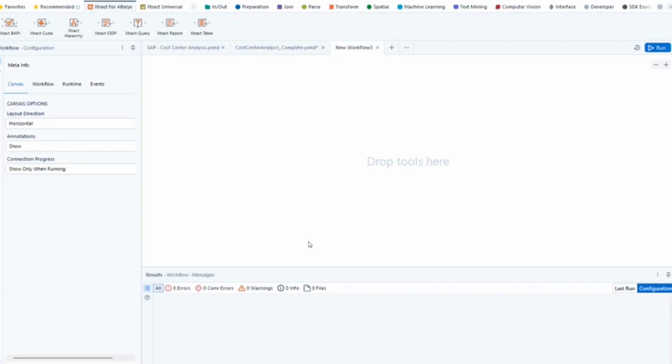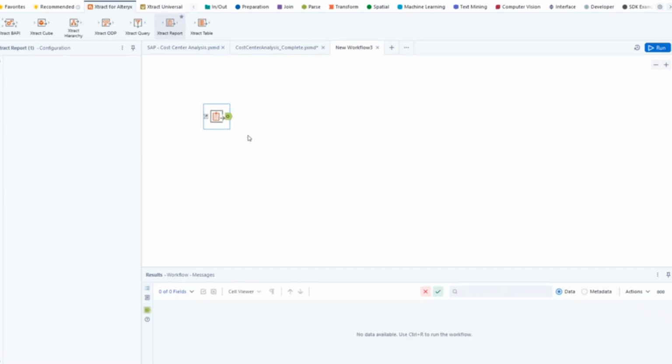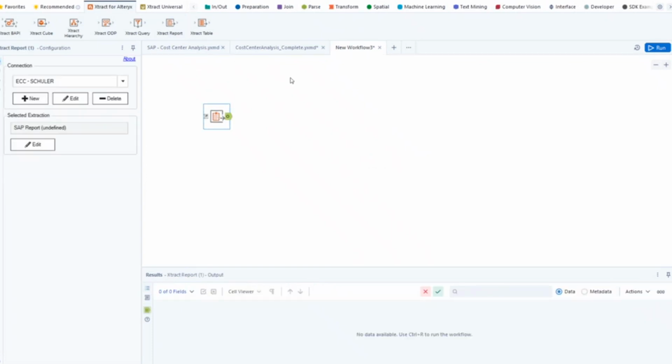And our tools allow you to do that in a very seamless and direct way. What you see on my screen now is the Alteryx Designer. Our tool Extract for Alteryx integrates directly into the Alteryx Tools palette. You see it here shown on a separate tab with a number of different components that will give you direct access to your SAP data. What I've shown here a moment ago in SAP was a report, an ABAP report. To access that, I would simply drag and drop the report component into my workflow canvas.